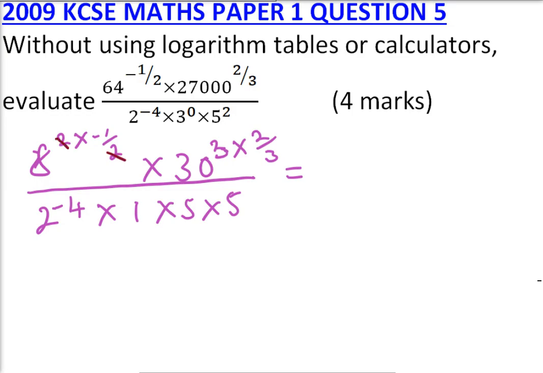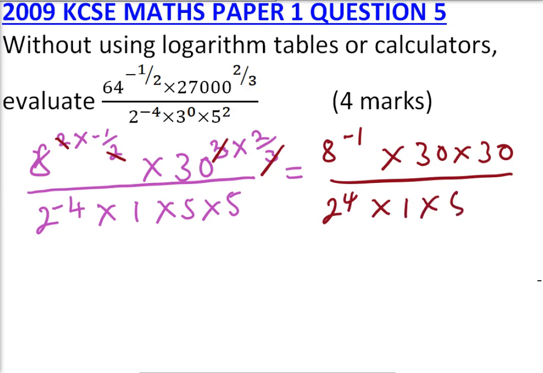Now, this divide, 2 divided by 2 is 1, so this is 8 to the power minus 1, multiply by 3, divide by 3. This will give you 30 times 30. You divide by, this is 2 to the power 4, multiply by 4, multiply by 5, multiply by 5. So you can divide here, that is 6.